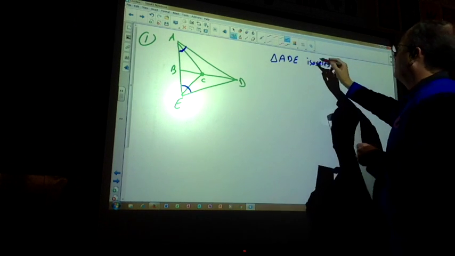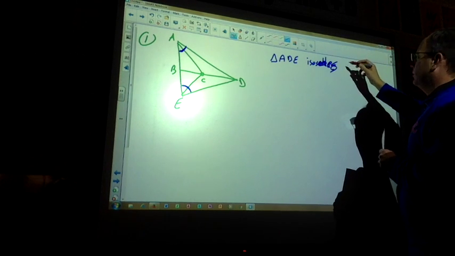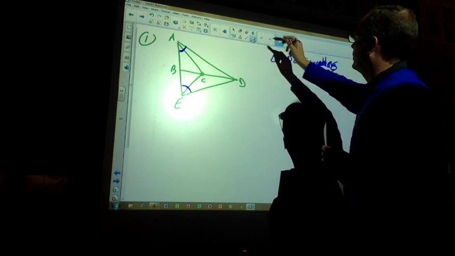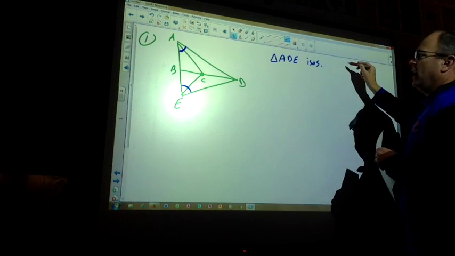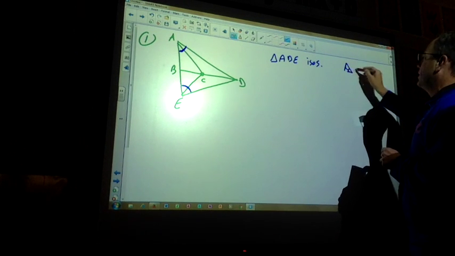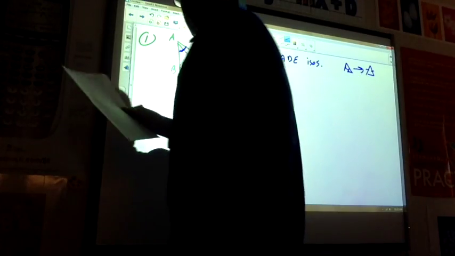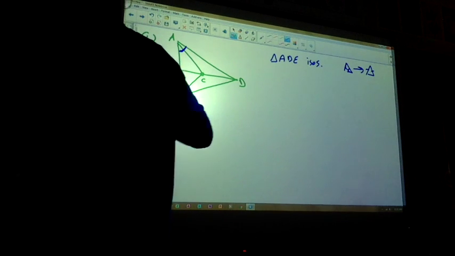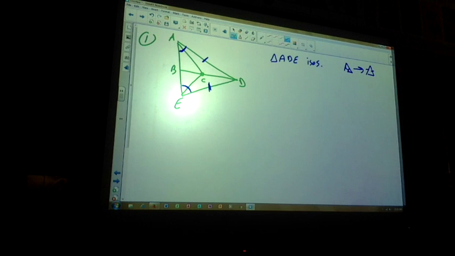That says isosceles. Can you guys read it? All right, and the reason we can state that is we go from here to this. Does that help me with anything now that we know that this and this are equal? Theoretically, we have a side and an angle. We need a third side for a triangle or another angle, right?